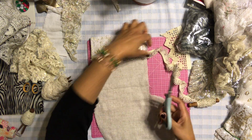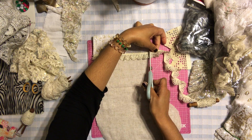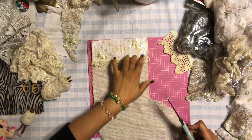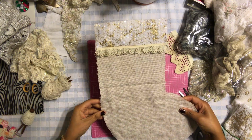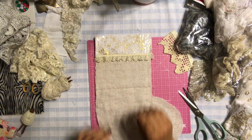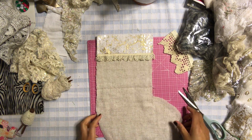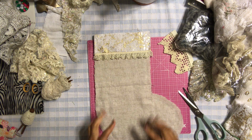Okay, so you see that, how pretty that looks already? So take your scissors and cut neatly, okay, out your trim. And there you have that pretty, gorgeous look. You see that? So pretty. I love that.